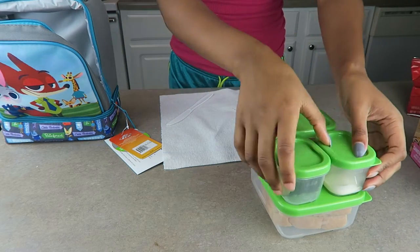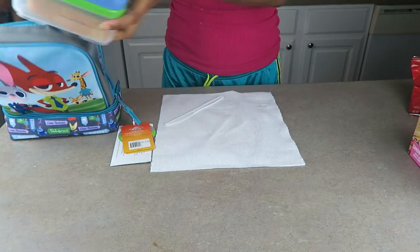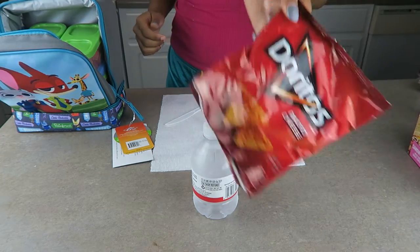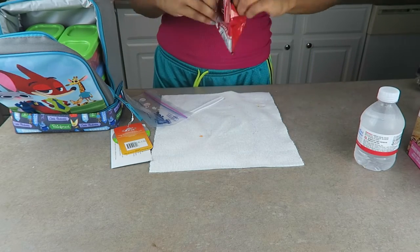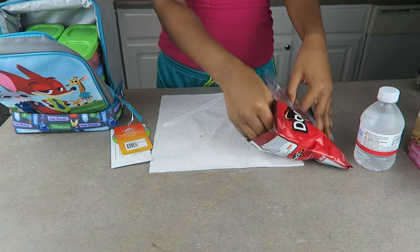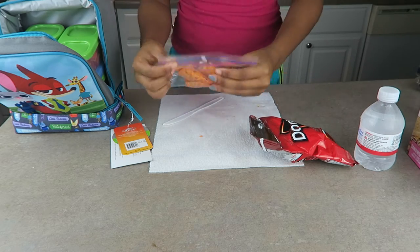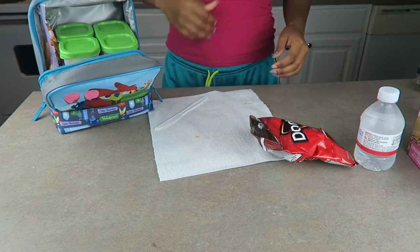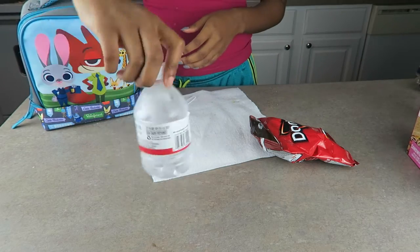You don't see me putting the ice pack in because we made this lunch the night before and the ice pack is in the freezer. Usually every morning I take it out of the freezer and put it between the sandwich and the fruit and vegetables and ranch, and then put it back in her lunch. We call this lunch the classic because it has the typical things a child would carry — the turkey sandwich, strawberries, cucumbers or some sort of vegetable, chips, and water. It's also one of her favorite lunches to take to school, so we put this one on the first day.